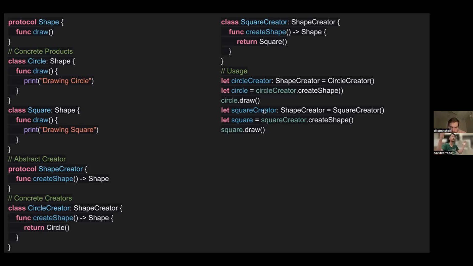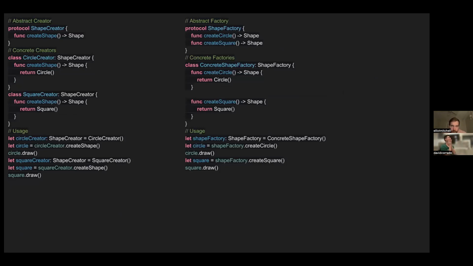The actual use cases of this might be a little bit abstract, but my main point is to understand the difference between the two, and you'd have to figure out the use case of this. I've actually never used this pattern before, but this shows you the difference between the abstract factory and the factory method. Essentially, the difference in the usage is here you're actually creating this, which is the actual abstract factory.